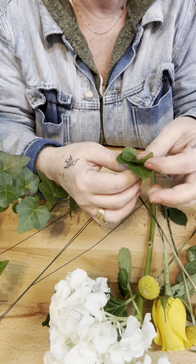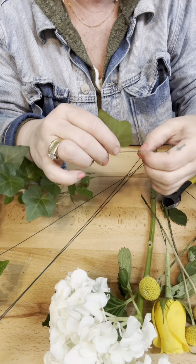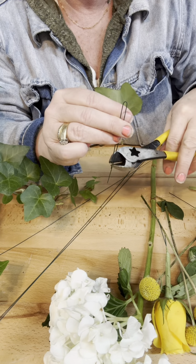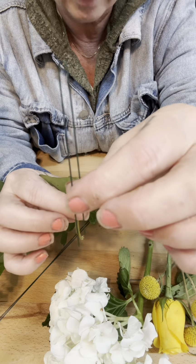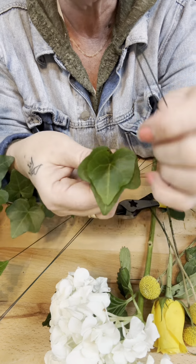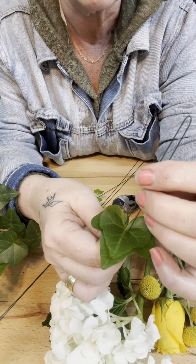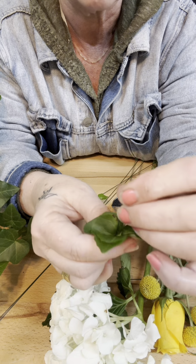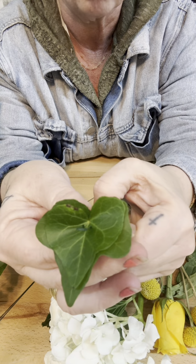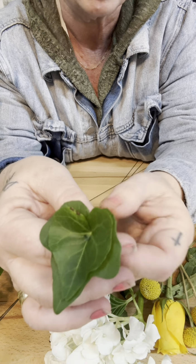I will generally put two leaves together, leaving the stems as much length as I possibly can. I will make a wire have a hairpin in it, so it's just a good bend. And do you see that center vein of the ivy? I'm going to go down on each side of that center vein, and I'm going to pull it down gently to not pull through your ivy.